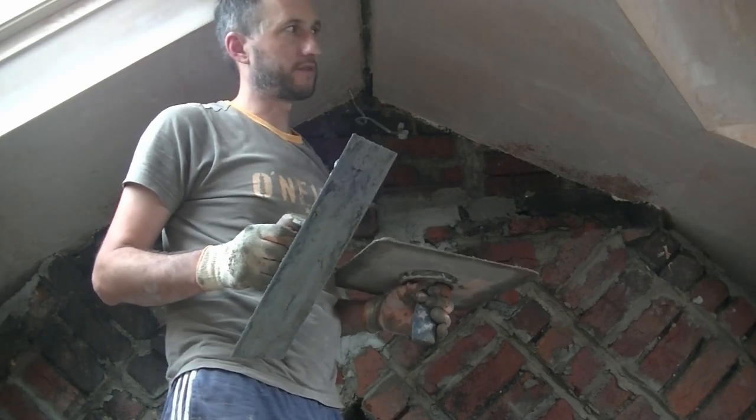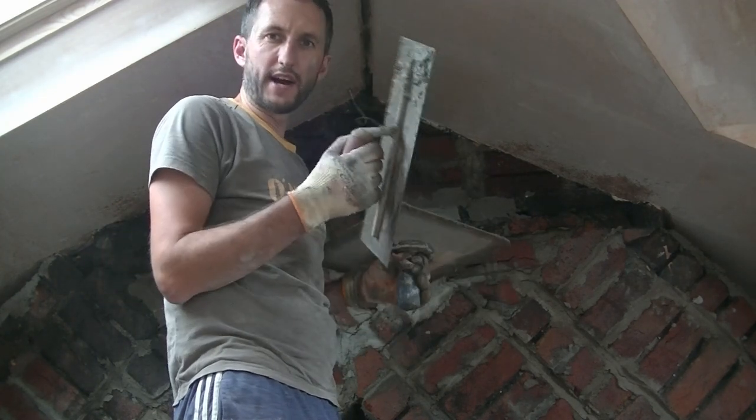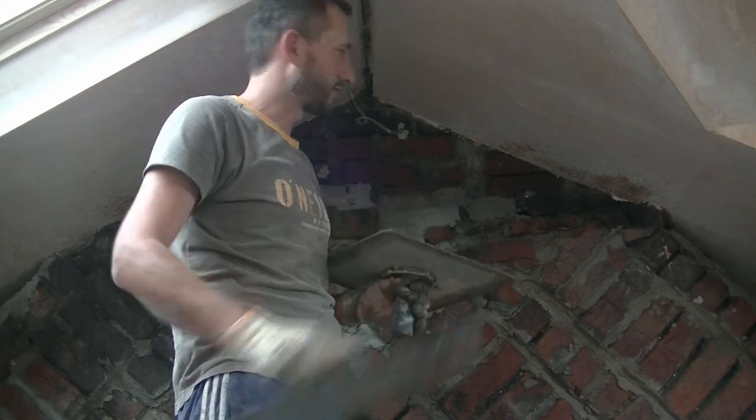So what I'm going to do is effectively a second bit of the scratch coat when it dries off. I'll try and patch in, because then it's going to have bonded render that it'll be able to attach to in the gaps. So it'll sort of help it sit in place really, rather than just trying to slump off.